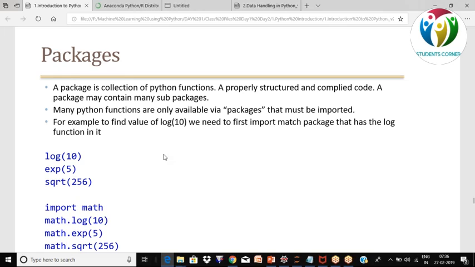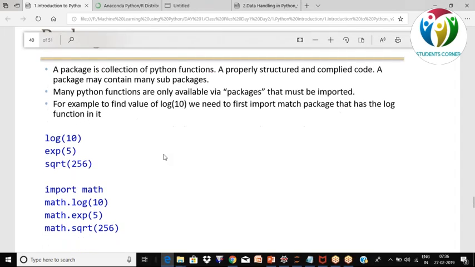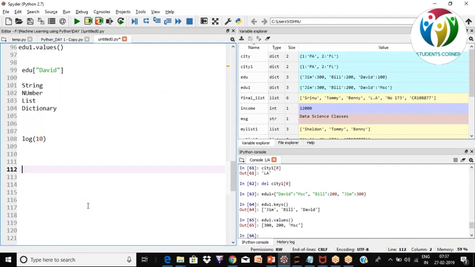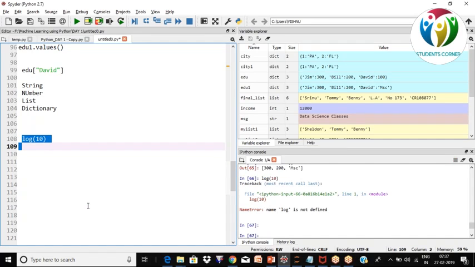Okay, now let's say log of 10. So I'm trying to do a log function. I'm running this. What it says: name log is not defined.